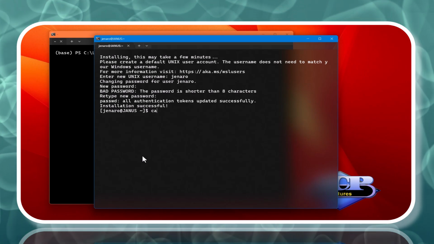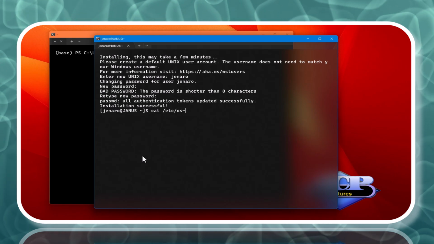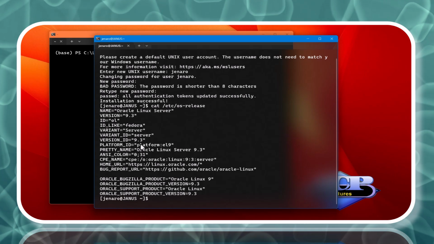The first command that we will give to the OS is cat /etc/os-release to see the installed version. And it is 9.3.